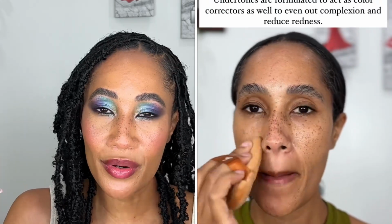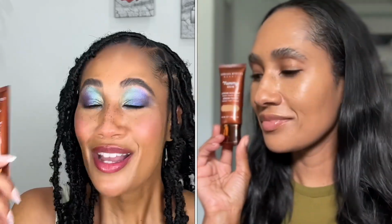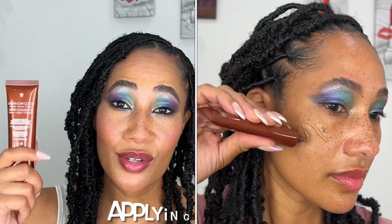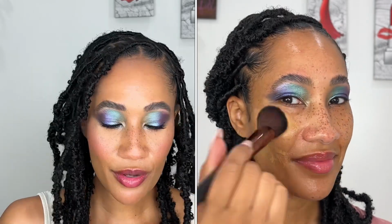And just so you all know, I am an Angel of hers, which is her ambassador program. So sometimes we do receive free products, but it's never a given that we'll receive it. That's why I go out and purchase products myself, because I want them as soon as I can get them. So I purchased shade 9, but then the brand did reach out to us and say, hey, we're gonna send this to you all, pick out 2 shades. So from the brand, I received shade 8 and also shade 10, because I wasn't too sure which shade I would wanna go for. Let me swatch these so you can see them on me.